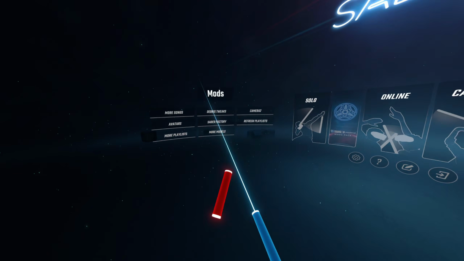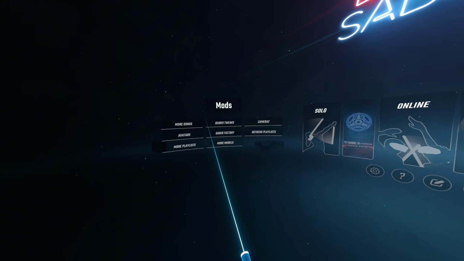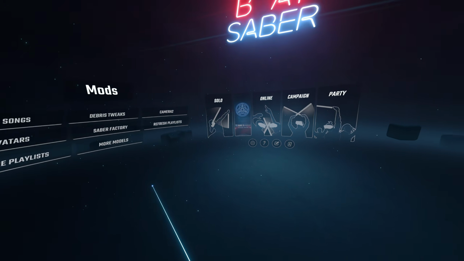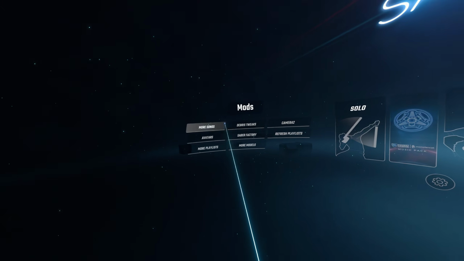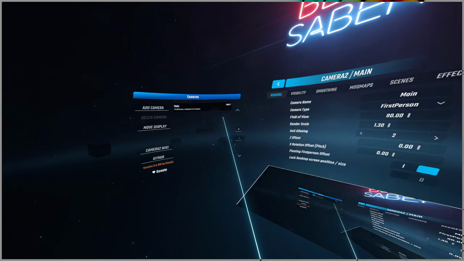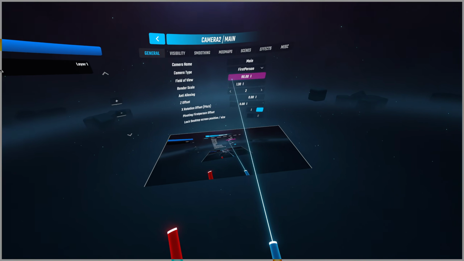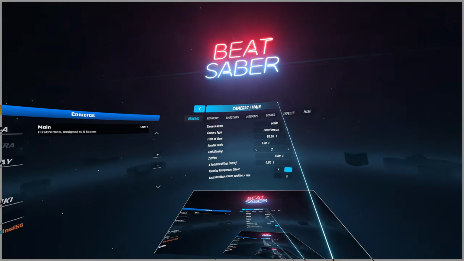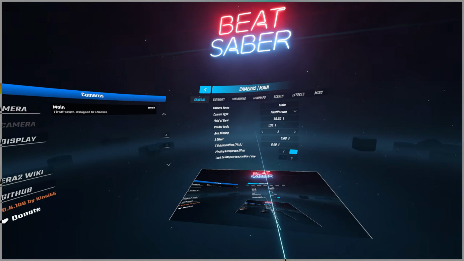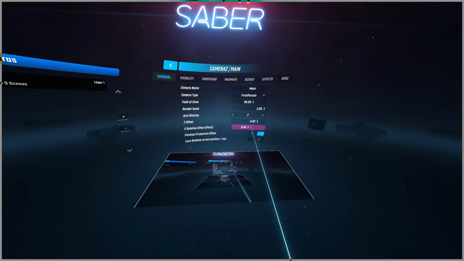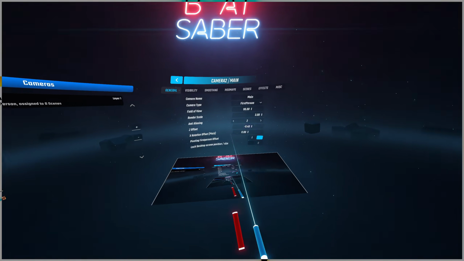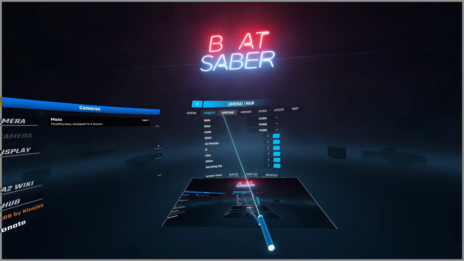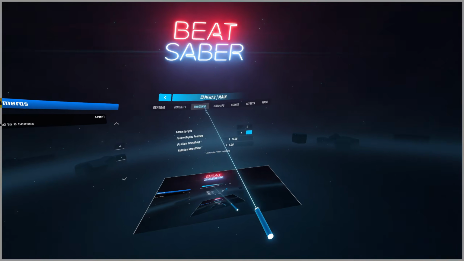Once you've loaded up Beat Saber, you should just be in the main menu, and if you look to your left, you'll see this big Mods tab. This is where you can manage and set up all of the mods that you've installed. A lot of them may not work as you want straight away, so you'll need to come to this mod tab. For example, Camera2, you have to configure this mod. So if you press on it, you can look at all the different settings. Personally, I like putting the render scale up, changing my Z offset to about -40. You can go through and look through all the different settings and have a play around.